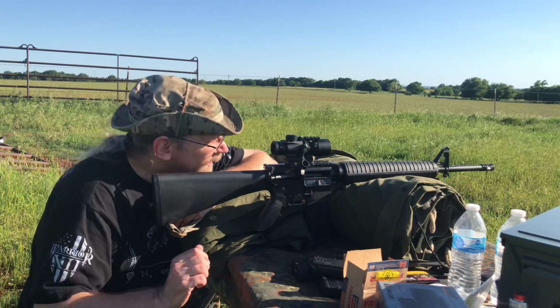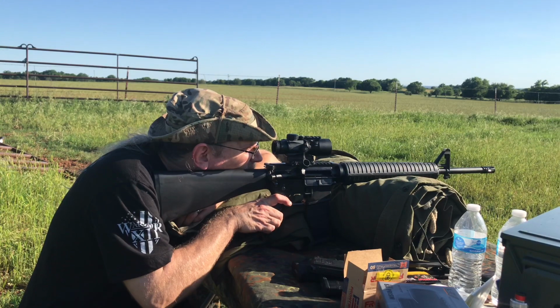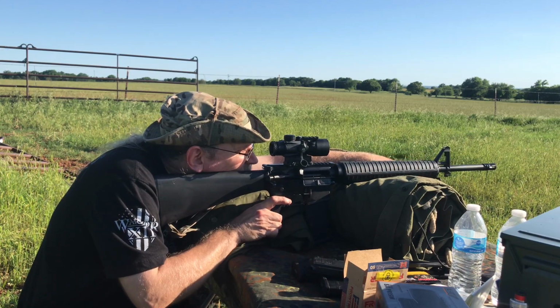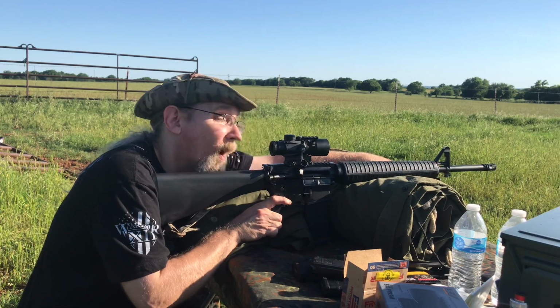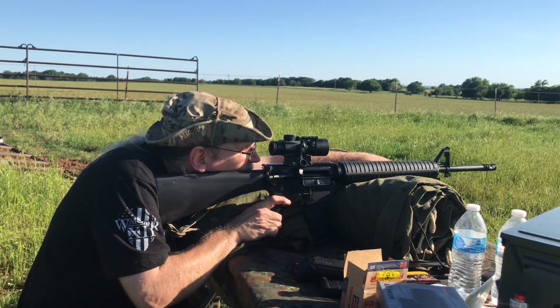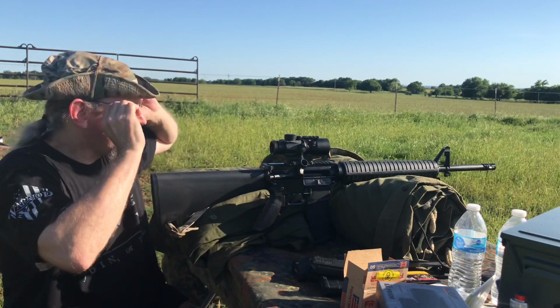And the glass is very clear. I mean, I can see details, like if I look off way in the distance, like at the horizon and stuff. It's clear. It's like a binocular, or monocular, I guess. But I can see stuff that I can't see with the naked eye. Like there's a post out there, way out there in the field, way above, that I can't see with the naked eye.